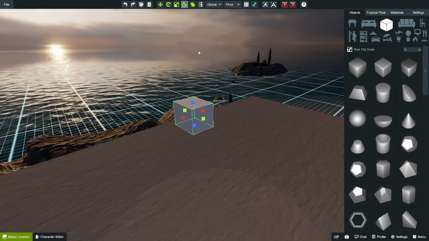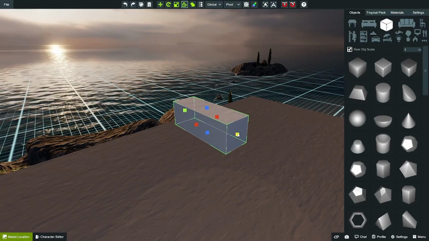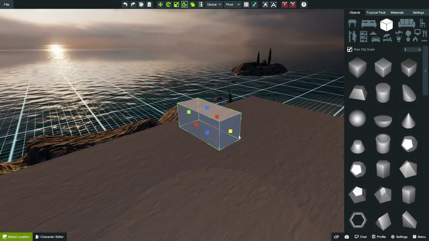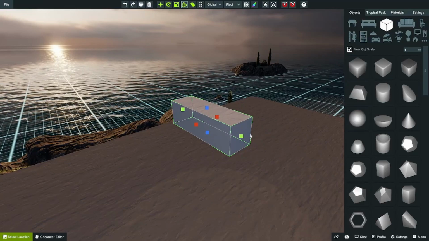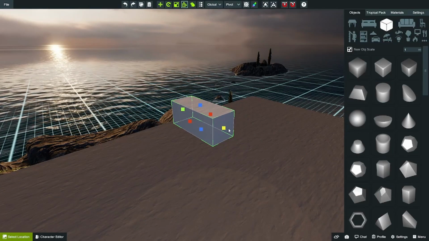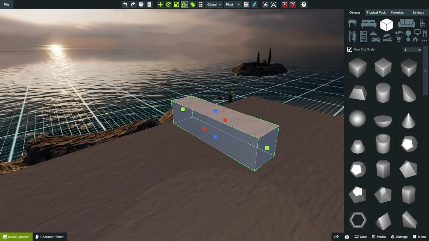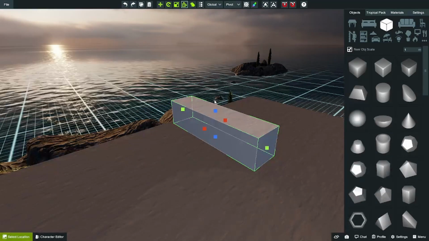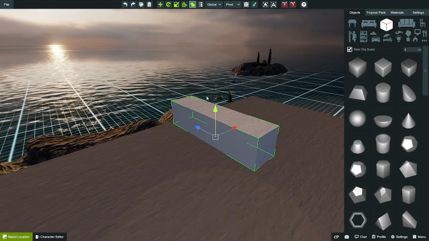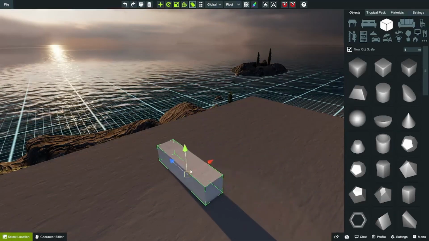The Face tool, which is the next, can move a face of the object along its axis, or by holding down Shift the opposite faces are moved simultaneously. Yet again, the Control key activates the Snap feature. The Hand tool works similar to the Move tool while holding down space.